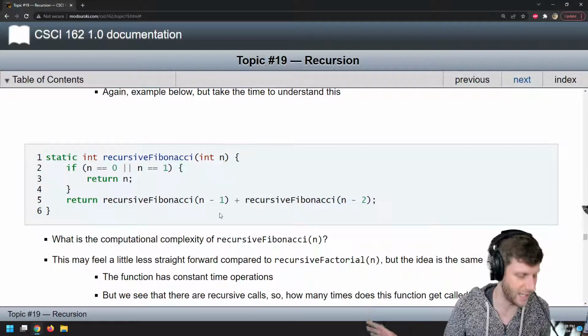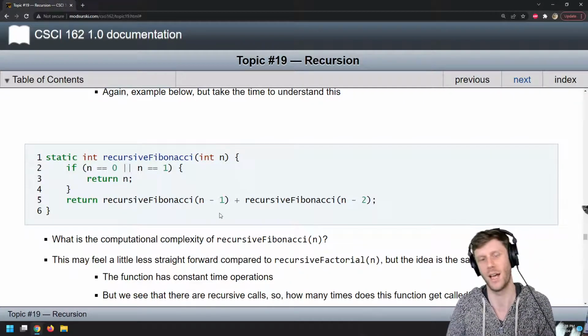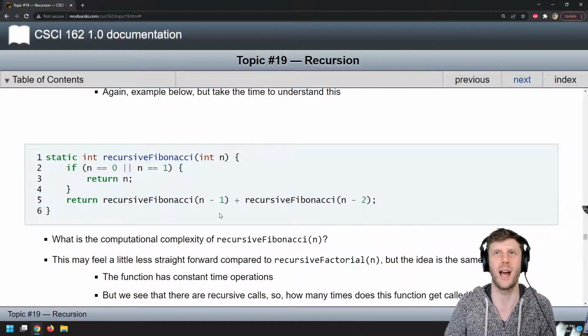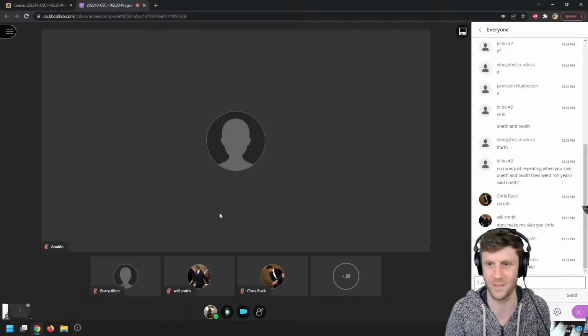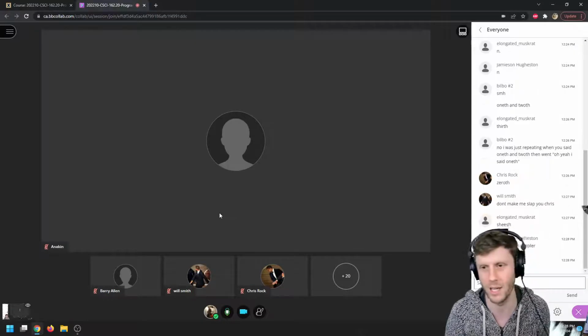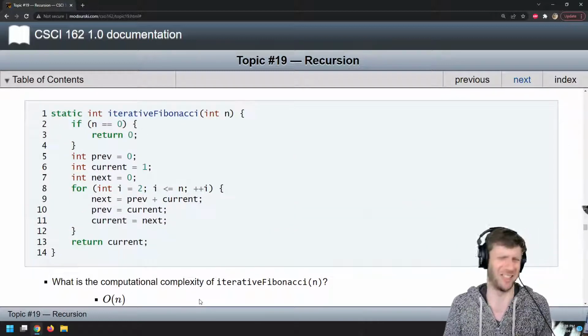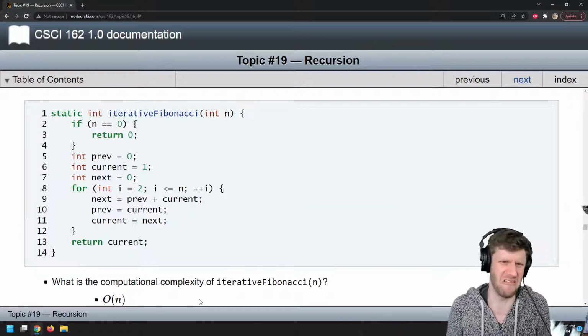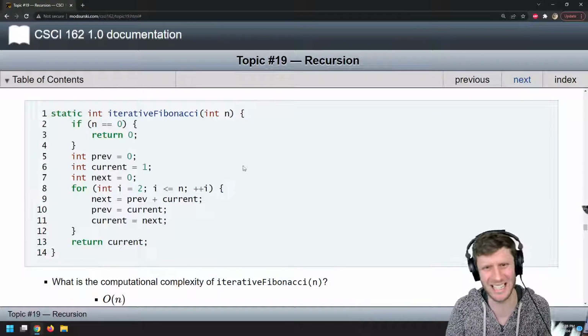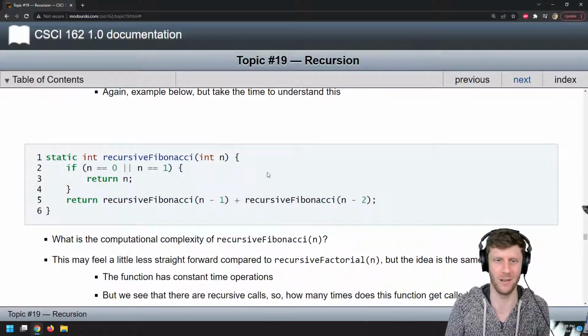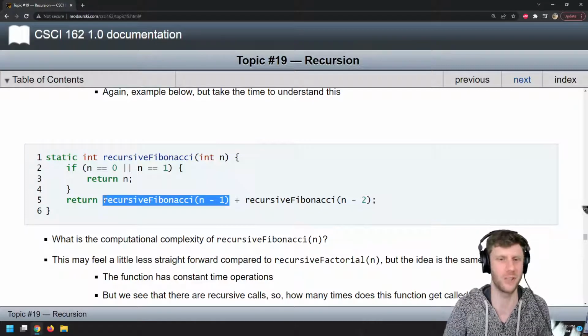Which one, I know we ended class with this, but which one has this aesthetic that is just something? The recursive, yeah, of course. The recursive one, it's not even that it's simpler. It's that, I don't know, it's beautiful to me. There's something about this right here that's beautiful. This, I don't want to look at that. You give me that, ew. And your loop's starting at 2. Oh, come on. What are you doing? I don't like this. This, oh, I know. It's just so nice. It's beautiful.